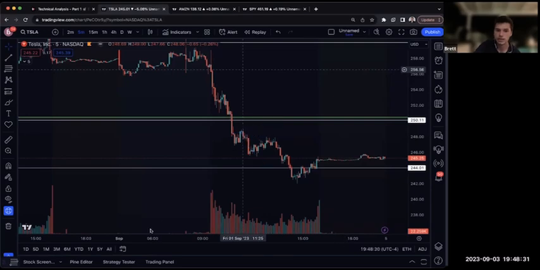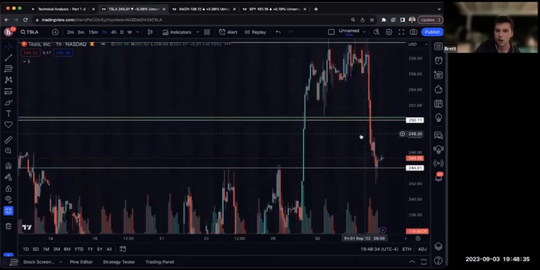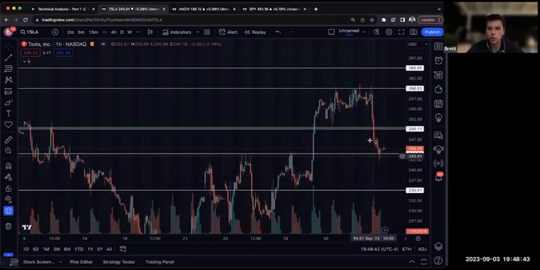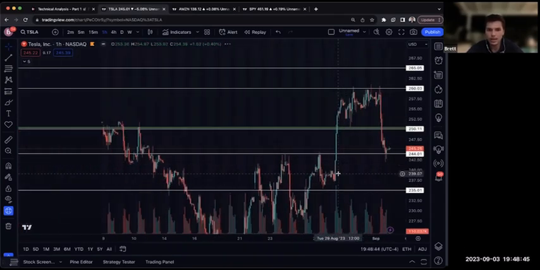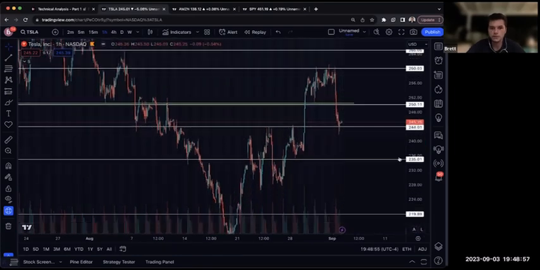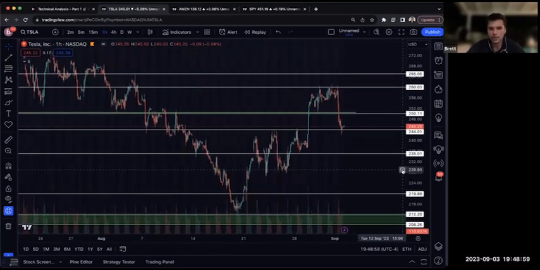This was a trade I had taken on Friday using key tactical levels, because I knew that if we got under that 250, we would see it push back down to the next support. This is why key levels matter. Key levels matter because all we are doing is looking for where there is respect, and knowing that you see there is really no support between 250 and 244. So if you lose that 250, we're going to magnet down into that 244. Another advanced topic for you guys, just to throw it out there.